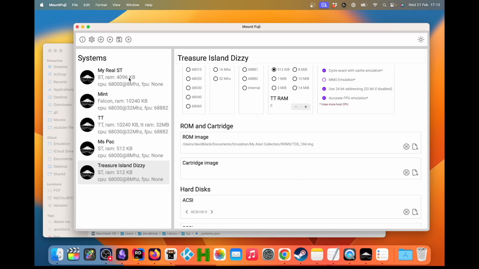This control here is the system selector, and it's based on the collection view, and it allows you to group entries by things. So I would like to offer you the ability to group them by category or by system type, or having all your STs together, your TTs and your Falcons in groups, or maybe you could group by the first letter of the name, and then you could quickly zap to them. I'd also like to put a filter up there so you can show only specific systems or specific categories. I'd also like to add a search bar up there, because when it comes to games, I think it could be easy to have a list of hundreds in here down the left.